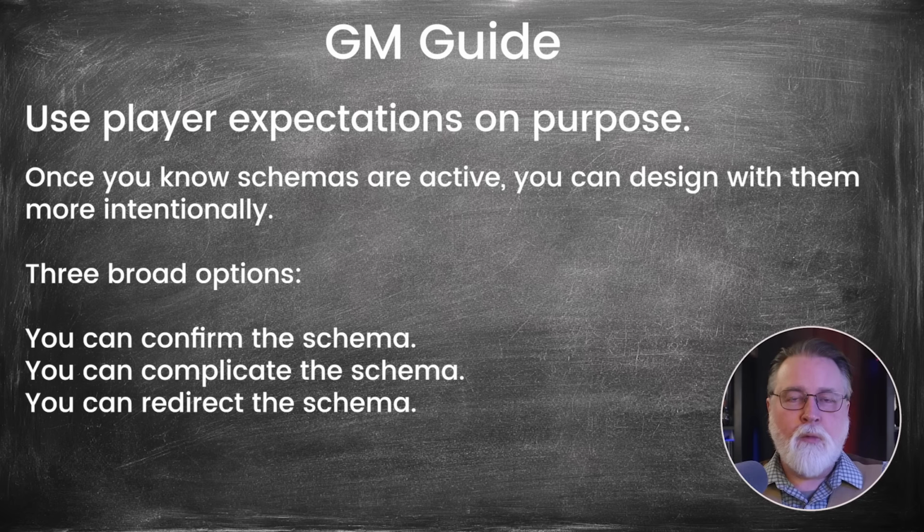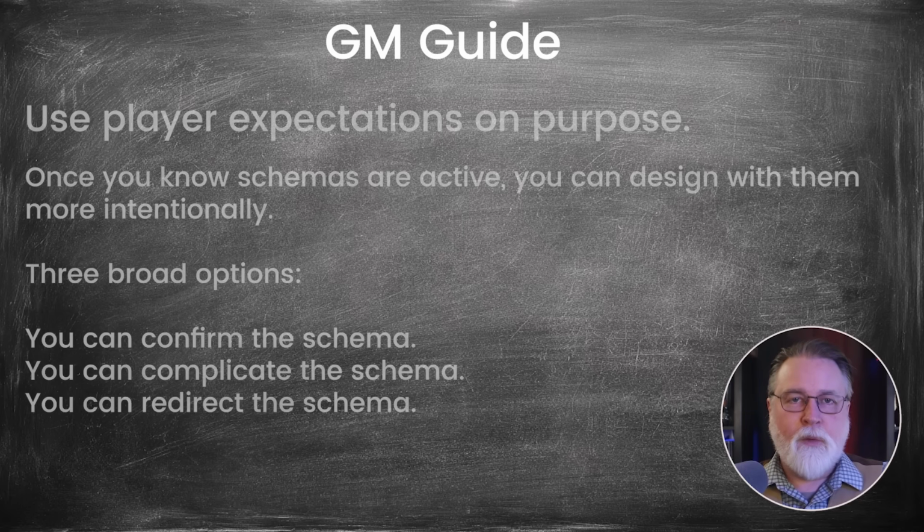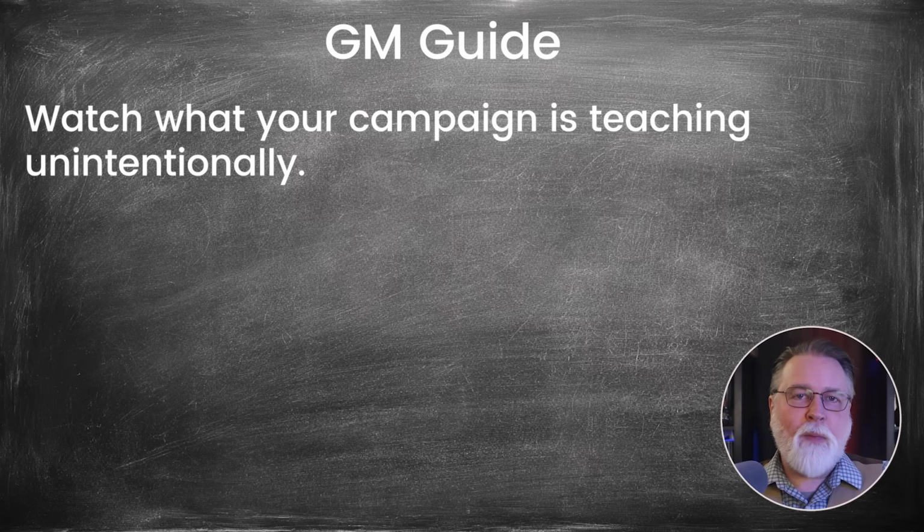All three approaches can work. What matters most is that the player's initial interpretation still has a meaningful relationship to the reveal. Since schemas help people predict the world, surprise tends to feel fair when earlier signals still make sense after the reveal. Next, watch what your campaign is teaching unintentionally.